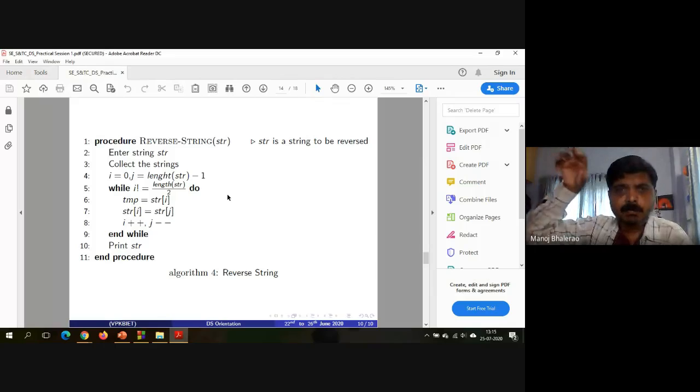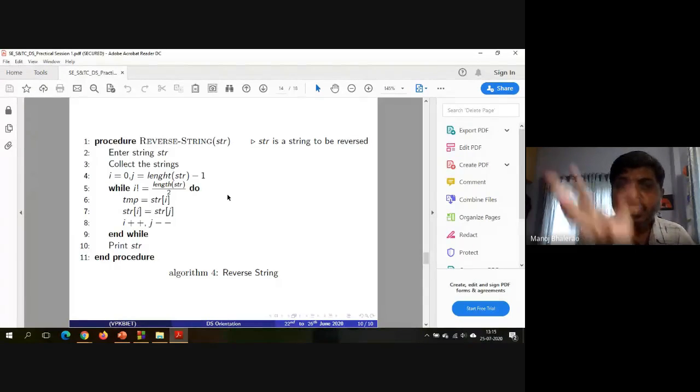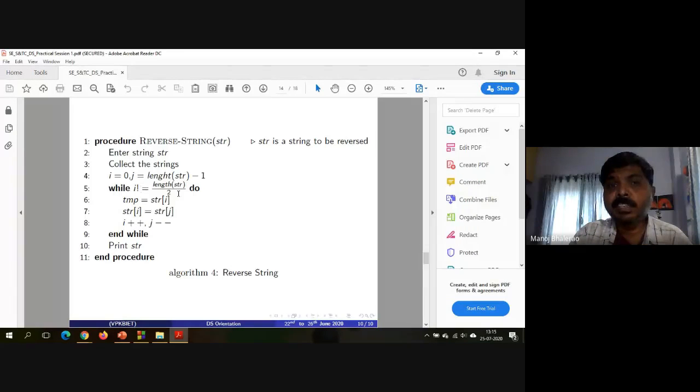A stack has two functions, push and pop. When you push the string onto the stack and then pop the string out, it is by default reversed. I think that concept is not covered in class, so we are going with the conventional method. That one is shown here. Again, whatever terminating condition is used here, we are not interested in it. We can use our own. No issue at all.